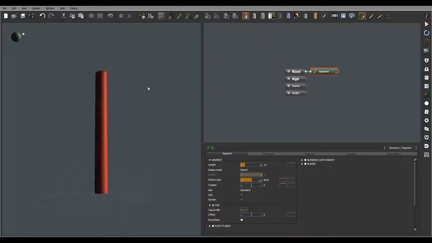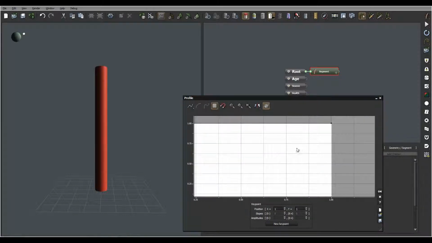So right here we have our segment, and this will be our trunk. I want to leave this at 10 meters. Normally what I do is create a general shape, and afterwards we can go into customizations and maybe add some randomness to our species. The one thing that's important to me is to be sure my plant is thicker on the bottom and a little bit less thick on top, so we can work with the inherit rate.